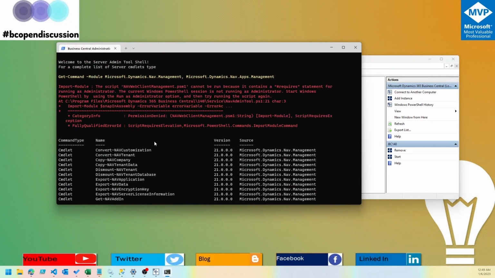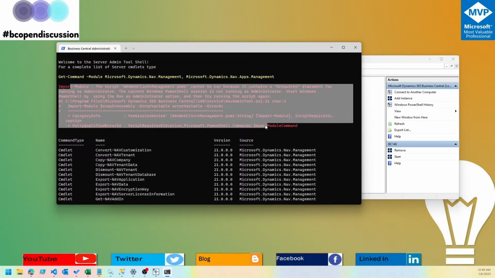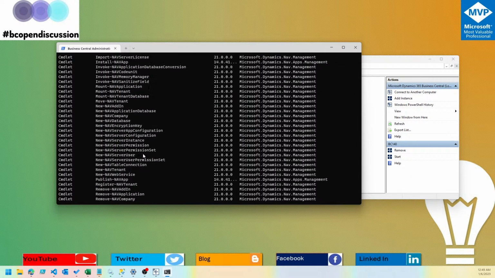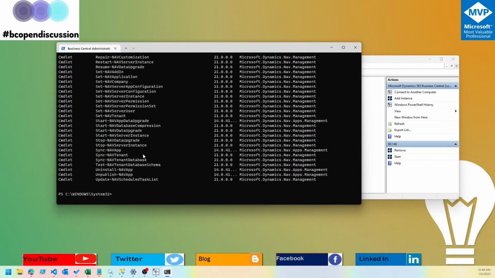But as soon as it gets loaded, it is supposed to run as administrator, as it says here, and because it is not running as administrator, we get this error message. And then you get this GUI to run these commands.